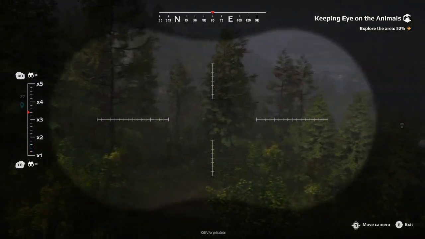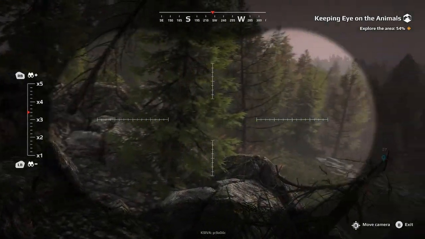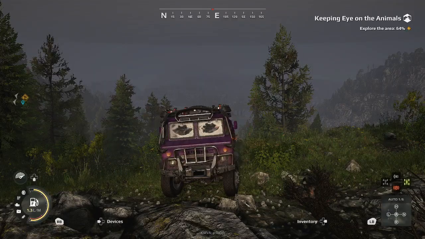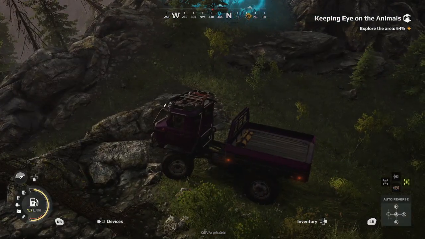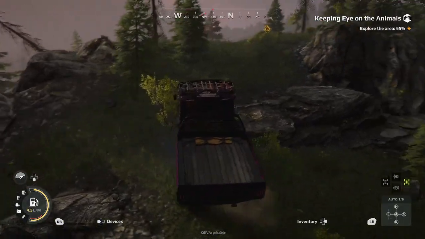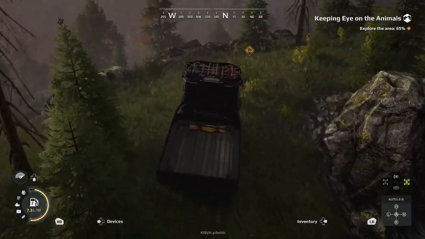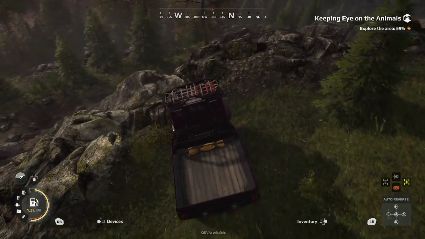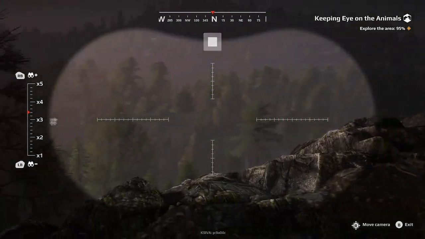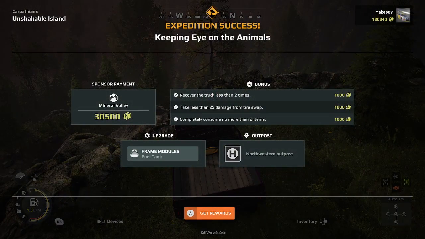Alright, so from here I'm going to use the binoculars and we're going to scan around. There's an airdrop there. And we're just going to scan around just like that. And that's going to get us most of the area explored. We're at 64% now. So I'm going to go ahead and drive over to this spot here. And from this vantage point, we're going to use the binoculars and scan the horizon once again. And there we go. That is the expedition complete.